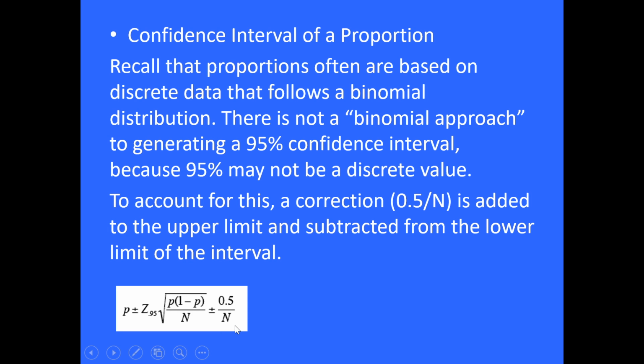Now, if you look at this, see how you've got n in the denominator here? What that means is this is going to be pretty close as long as you have really big sample sizes, because when the sample size gets really big, this gets really, really small and doesn't affect things very much. Okay, so again, it's a slightly different formula, but we're still working with a normal distribution.